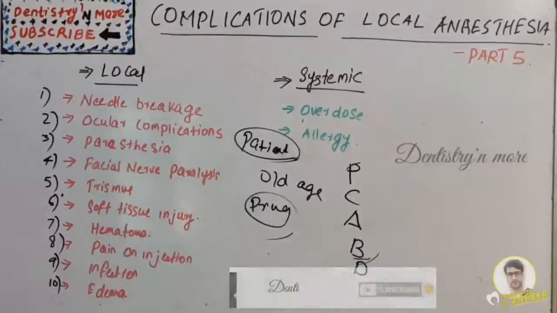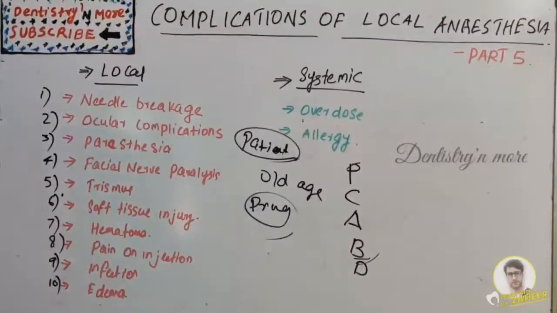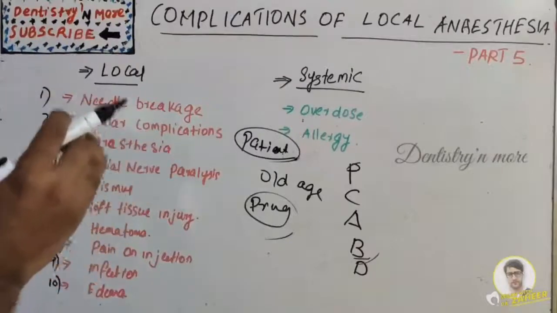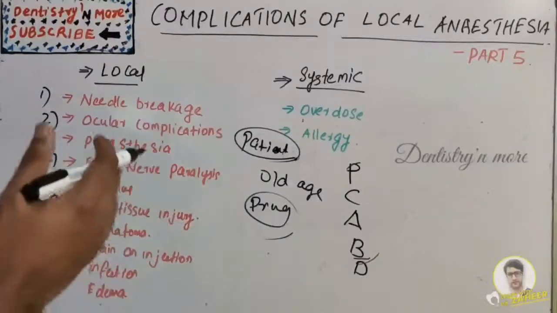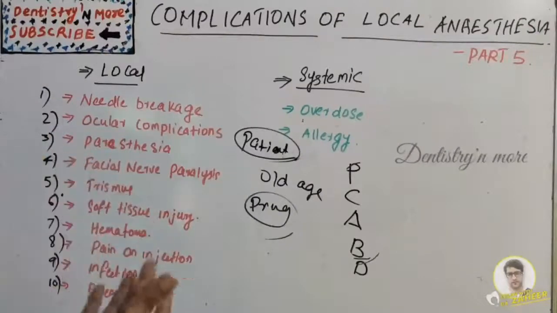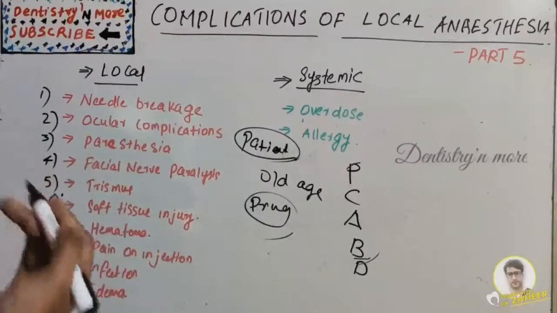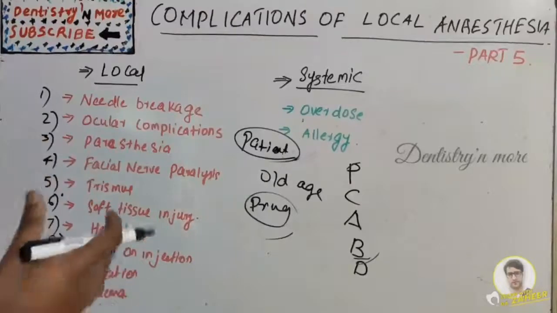So in cases of mild overdose, that is patient is conscious and it is slow onset, that is greater than 5 minutes, in that case, we need to reassure the patient, administer oxygen via nasal cannula, monitor and record vital signs. And we can give IV anticonvulsants, that is diazepam 5 mg per minute, but only if required, it is optional.